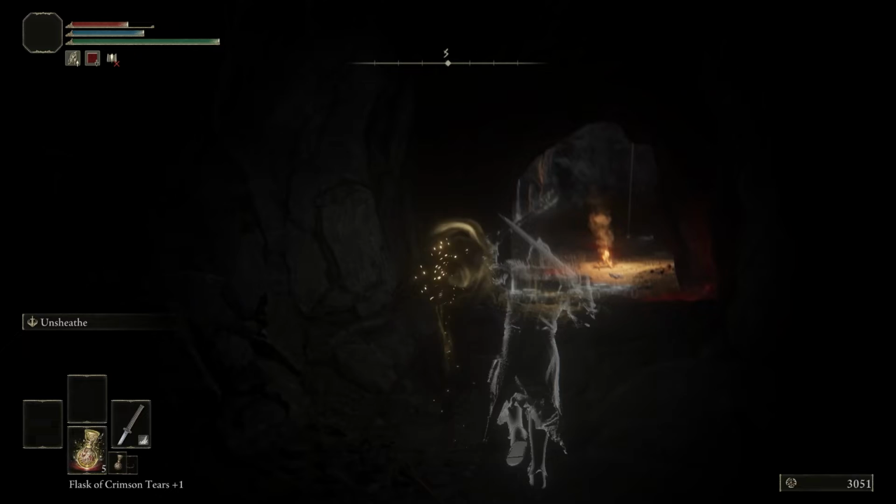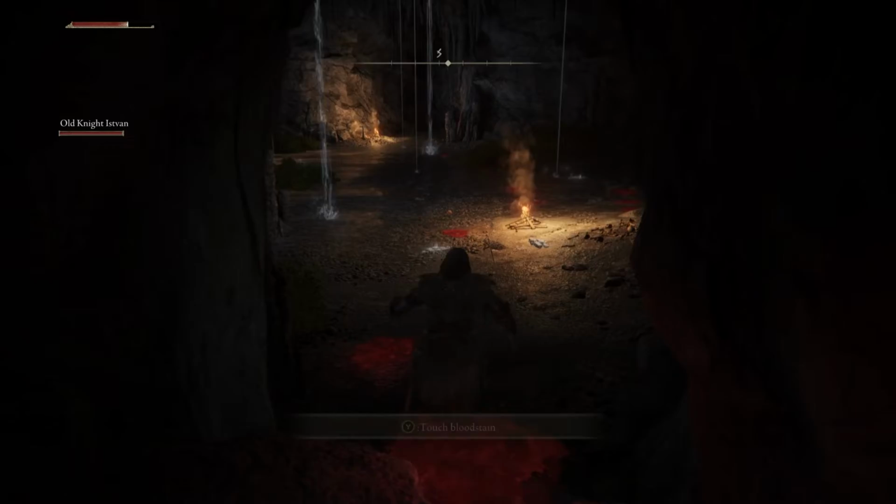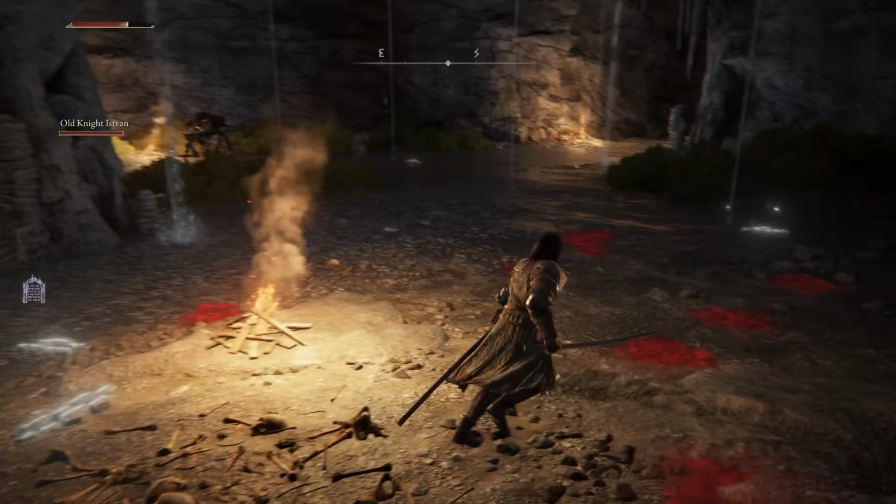Upon entering the cave, you'll see a bunch of demi-humans. Following it through, you'll see the summon sign and move on in here, and then we will now find the two demi-human chiefs. You have to defeat both of these bosses in order for the items to drop.